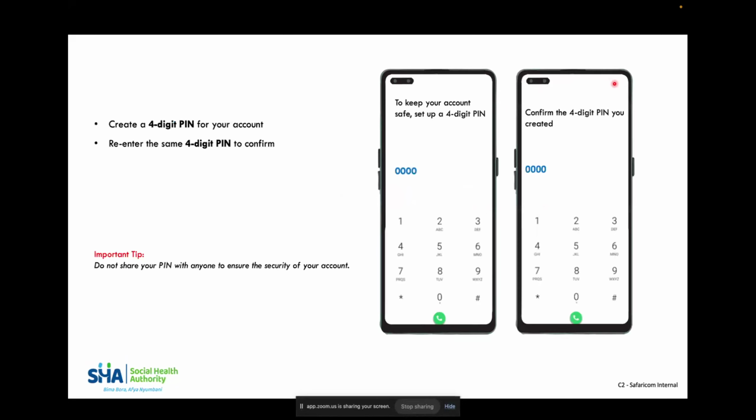Just highlighting how this looks on the 4-digit PIN. After dialing *147, you would set up a PIN that should be easy to remember. An important thing to note is that this PIN should not be shared with anyone. We also understand that not many people might remember their PINs regularly. So there is a use case where these PINs can be reset, both for those who do not have smartphones or phones at all through their sister journeys, but also for those who have self-registered, who have access to internet as well as smartphones.